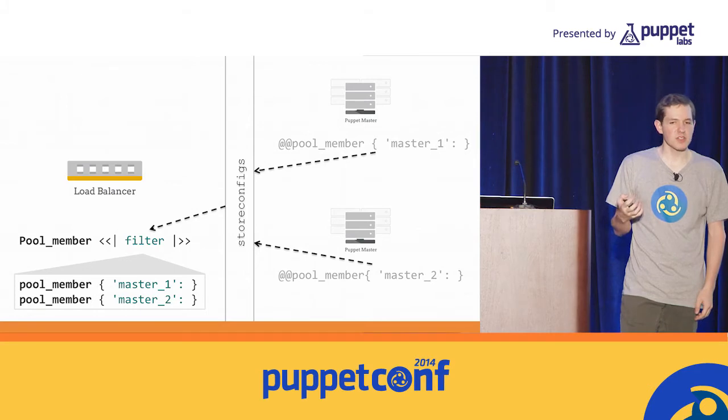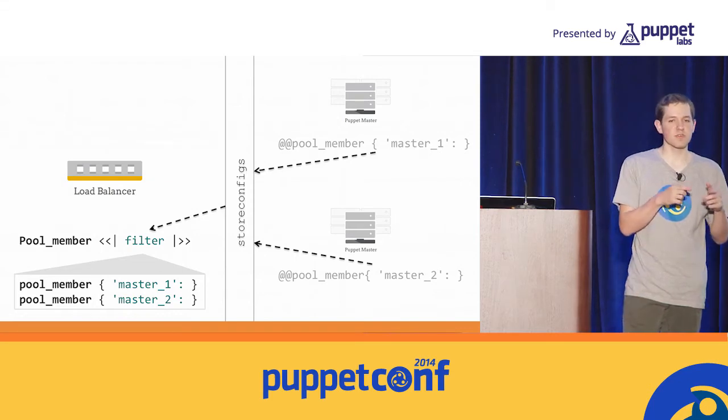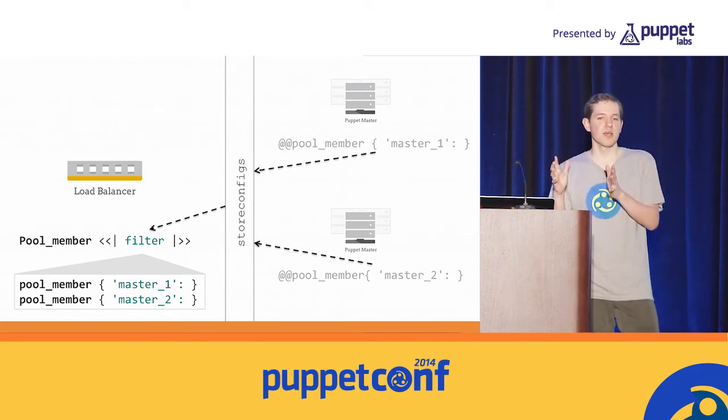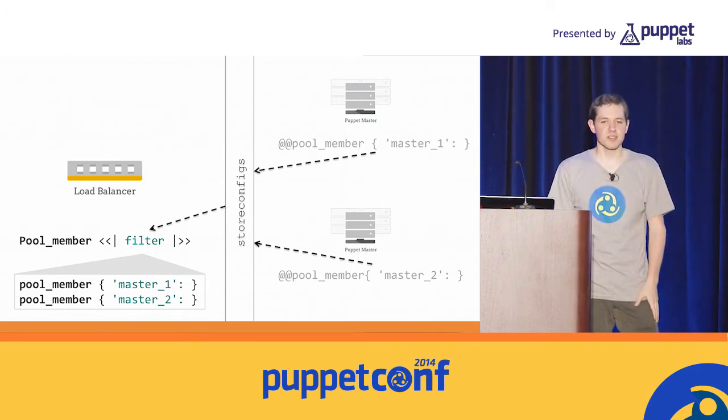And the reason this has to be done this way is in Puppet, we have a principle of least privilege model, which means no node actually has access to or can look up by default any information about any other node in the environment. So we can't just start at the load balancer and say, look for all the Puppet masters and grab their IP addresses and configure them in your list. The load balancer can't do that because it can't see the other nodes' information. So we have to start by saying, other nodes, please publish your information explicitly.